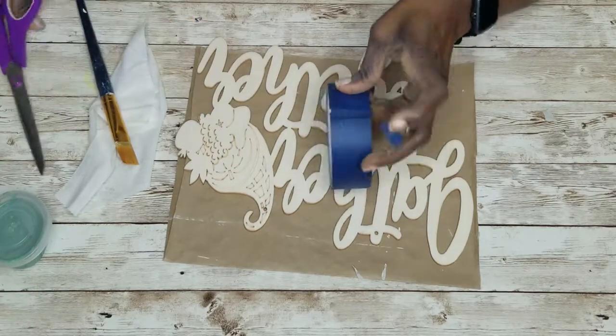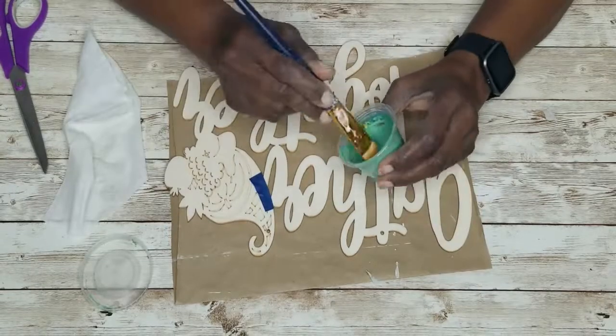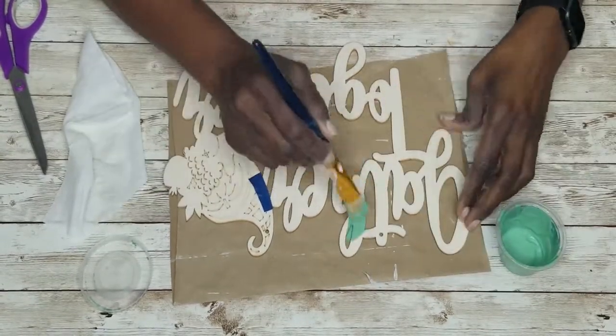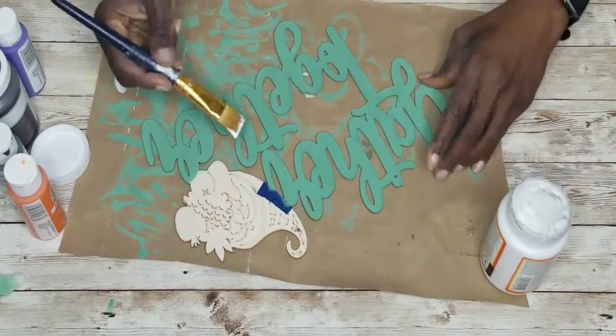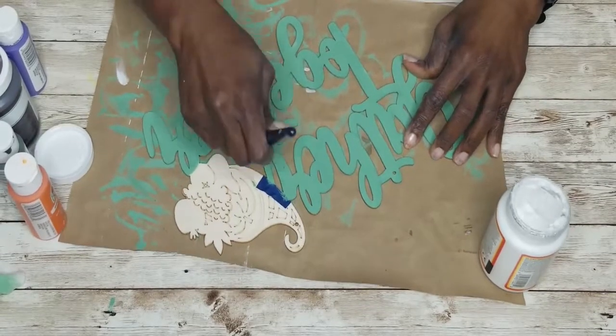I actually shot both videos on the same day when I mixed the paint, and this is what I had left over. So here I removed the twine and added a piece of tape just to this area, and then applied the green paint, dried that, and then added some Mod Podge.